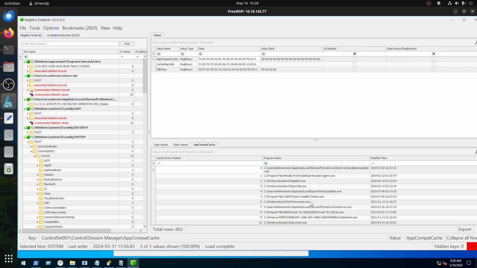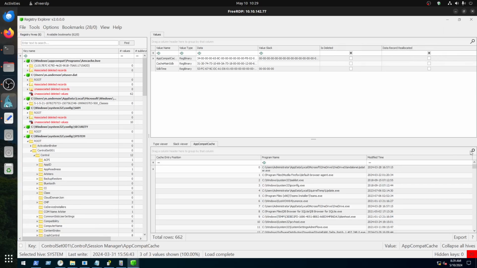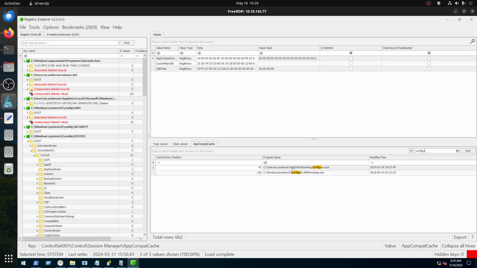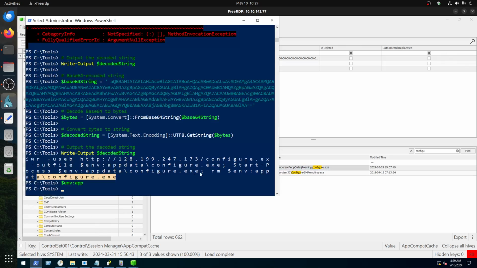If you look here, if I search now for the config, this file that was downloaded, you can see it's supposed to be in user M Anderson AppData Roaming. So when it was downloaded, but remember the PowerShell tells us remove, so he deleted it after it started. That's the tricky part.